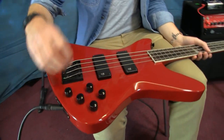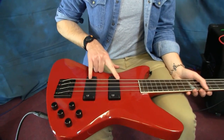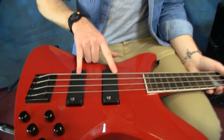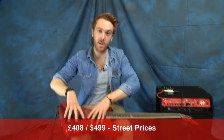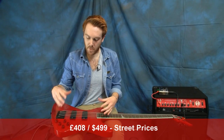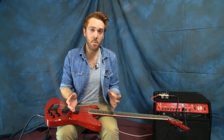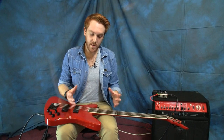And other things I like, the amount of control you get over the knobs. It looks a little bit cluttered there, but I don't really care about that. The pickups are just great. I think everything in terms of how the guitar's put together is fantastic. For me, if I could take this setup and put it in more of a jazz shape bass, then that would be almost perfect for me. So for what this is, which is a 4-string bass, probably for the money for entry-level guys in metal bands, this is a good shout.